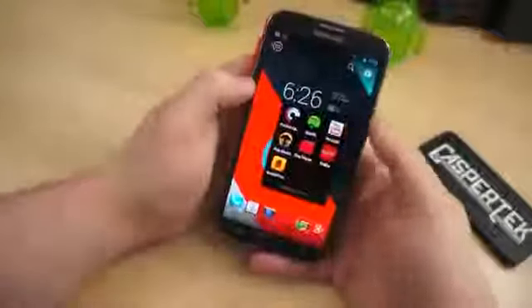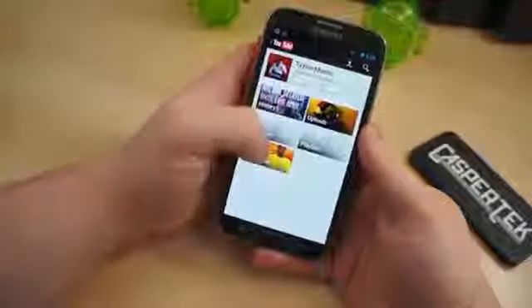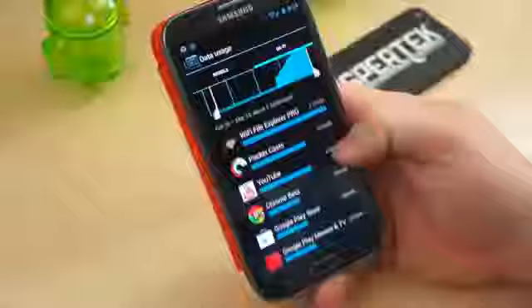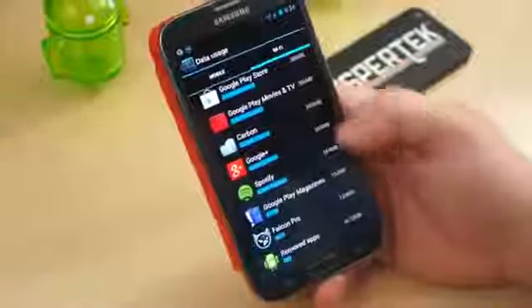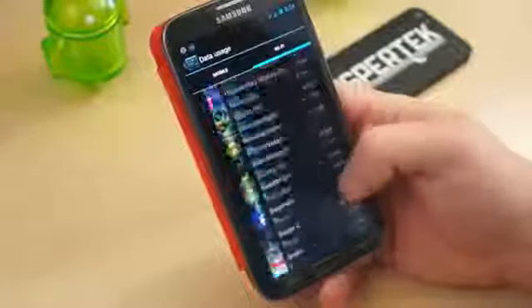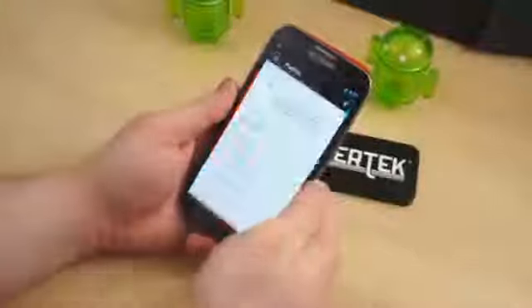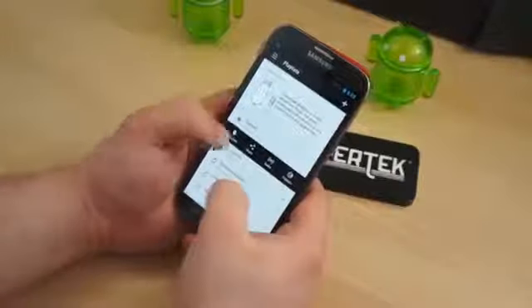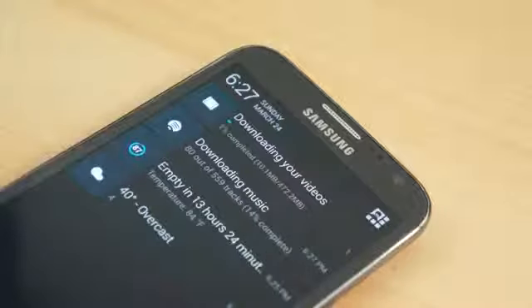In terms of media, the cloud can be your best friend or a terrible enemy. Streaming media, while generally quite convenient, is a data hog. Just a few hours of streaming Spotify, Pandora, or even Google Music can eat up several hundred megabytes of data. Through some of those streaming services, however, you can download some of your favorite tracks to play locally. Spotify, for example, allows premium users to create and save playlists to their device for offline listening. Downloading these just one time, especially if you do it over Wi-Fi, can save you quite a bit of data.